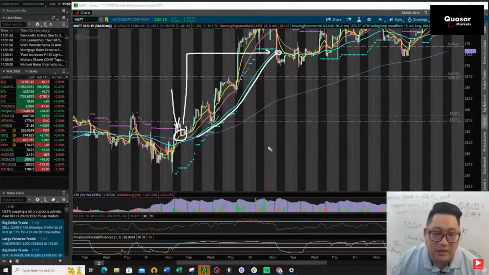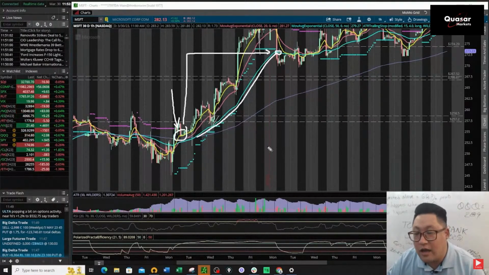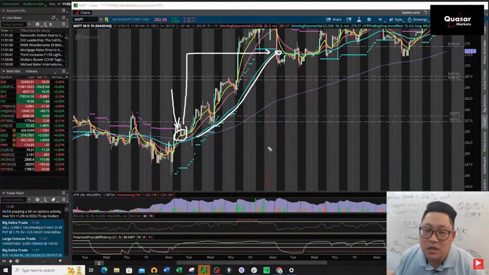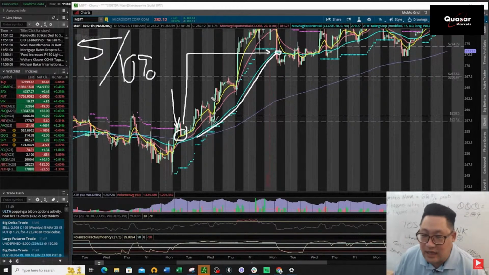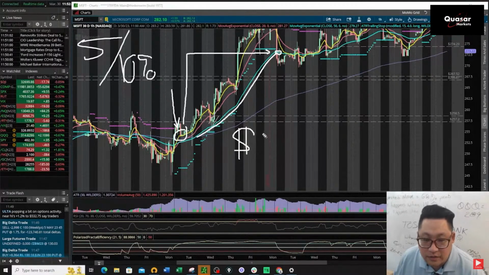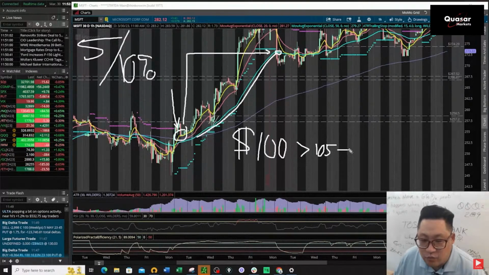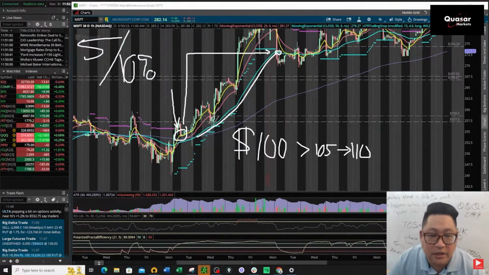So this was a simple example of entry and stop management. But what about taking profits? So, there are cardinal rules where you could actually take your first half at 5% and your second half at 10%. And this is not the option. This is a stock price. So, for example, if the stock was $100, right? That means you're taking profits at 105. And if it works its way higher, you are cashing out at $110. A 10% gain is pretty good.